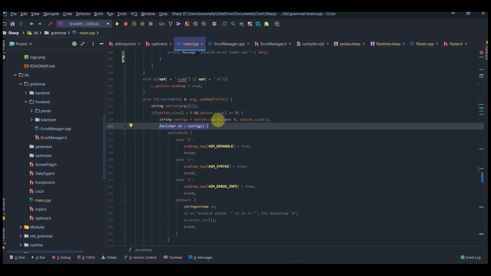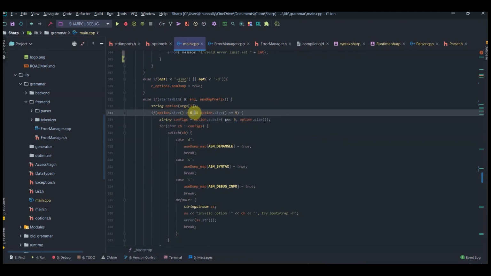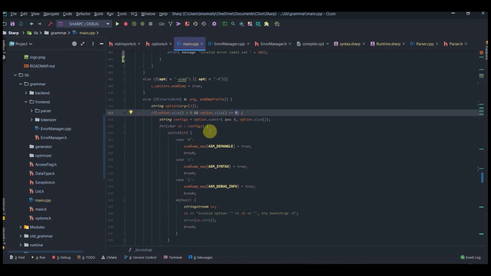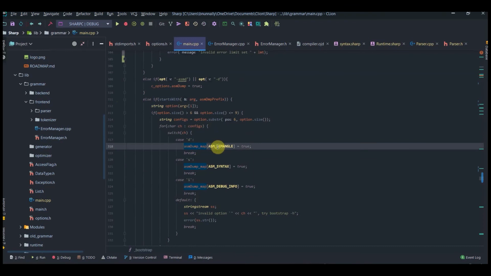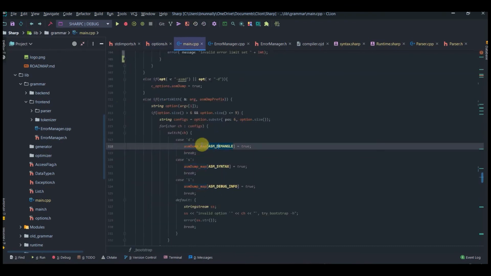We basically just do a for loop over the char, and we start at config. So what we do is we get a substring of 6, so we start at 6 and we get everything after 6. And if you remember, we're guaranteed for it to be greater than 6, which means we have something after this ASMD colon, and less than 9, so there should be other stuff there. If it's any one of these options, then we want to say asm.map, and we set the option for that at this index. They each have their own indexes, and that's how we set those flags.